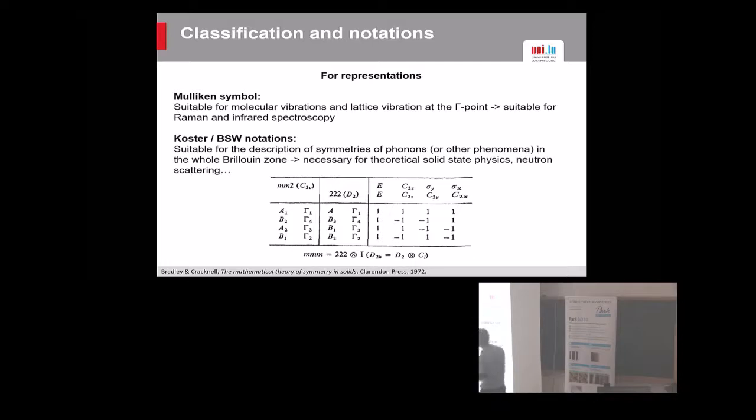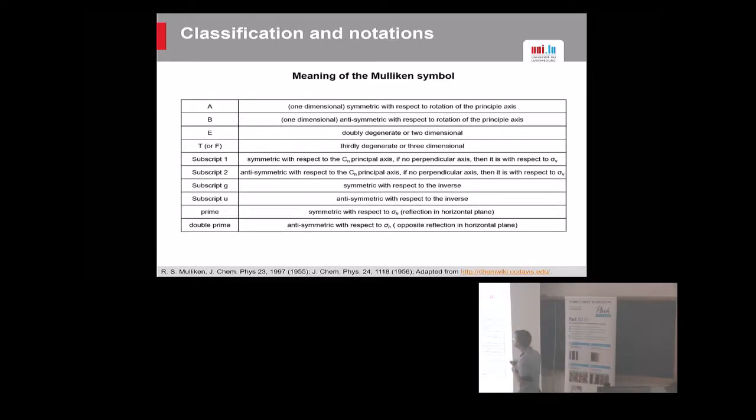And this is the reason for all those notations, which you definitely need anytime you're considering anything that goes beyond gamma. That was the case for Eric at the beginning and in many other cases. Sadly enough, now the Bilbao server gives you the two notations, so you can find equivalents, but to be honest, there are not so many sources giving you this kind of correspondence table. I struggled quite a lot, so this is from this Bible, Bradley and Cracknell. Again, the symbols in the Mulliken notation, those letters, have a meaning. So don't try to learn this by heart. If you manipulate them, it will come out of habit. Just know that there is some information in those symbols.